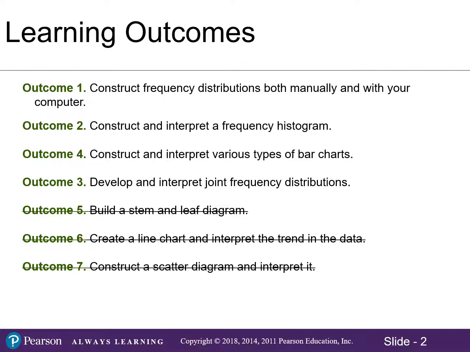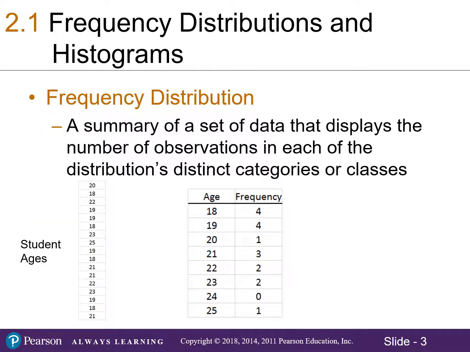Anyway, next up, you'll notice the 4 that are not crossed off are in kind of a weird order. So we're going to be learning about distributions and histograms and bar charts, and these are all one variable. And the joint frequency distributions, they're joining 2 variables together. So they're the only 2 variable topic. So I put that at the end because I feel like it flows a little better because these are all the same type. And then the third one is just sort of an extension of the other 2. So it goes 1, 2, 4, 3. Just to let you know, I'm a little out of order compared to your text. Let's get this party started.